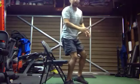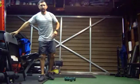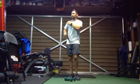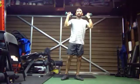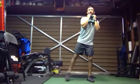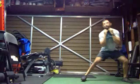But you're going to get a little bit more strengthening with the good mornings. You'll get more of a stretch with the cat scratching pose. So Arnold press, cross curls, good mornings. And then for our legs, we're going to do lateral lunges. Both dumbbells here, reach out, drop your hips, reset, and drop your hips.